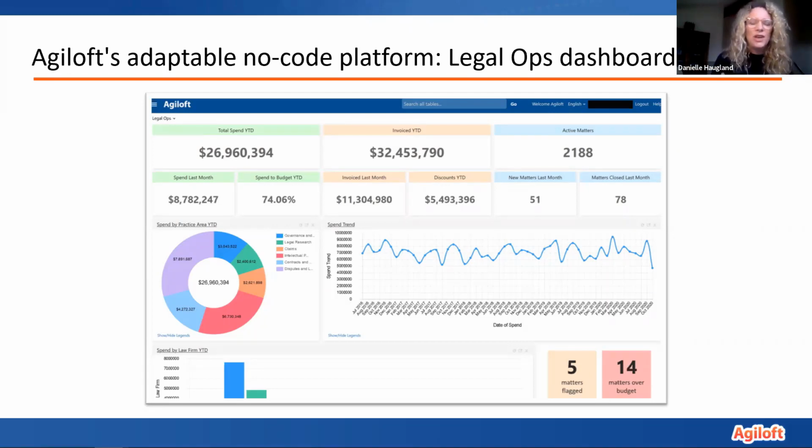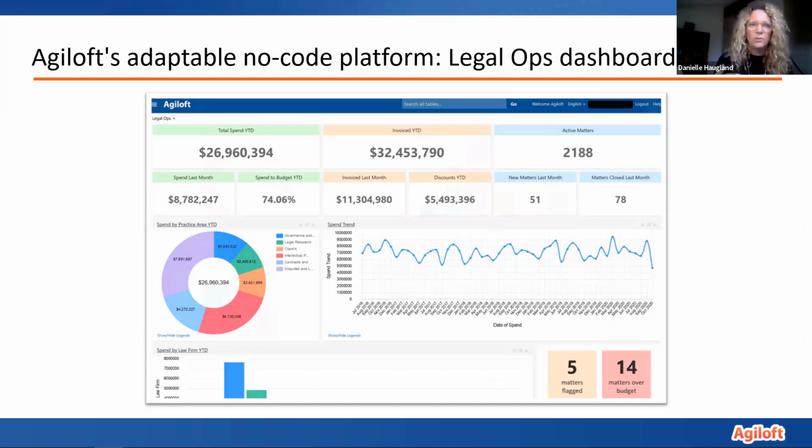But you can learn to do these things yourself in your law department. And that really is one of the towering strengths of Agiloft, just the flexibility, the agility, and what you can do on your own. So this, for example, what we're looking at now is a legal ops dashboard. We've got a couple of other dashboards to run through to give you a flavor of what other groups would see when they log in.